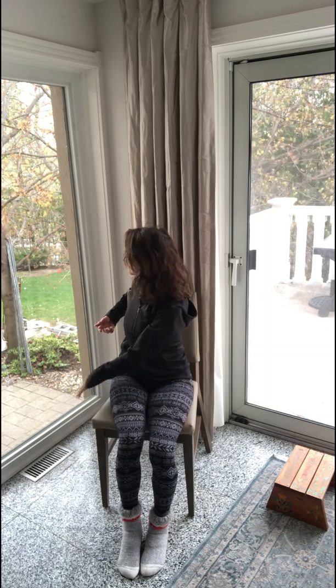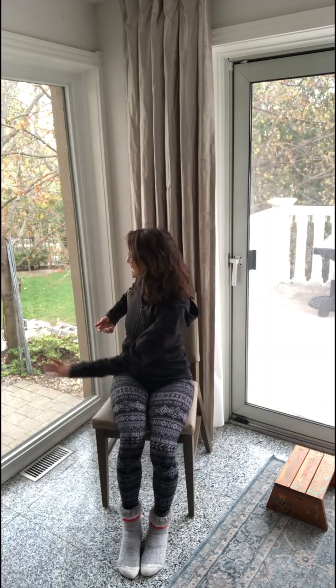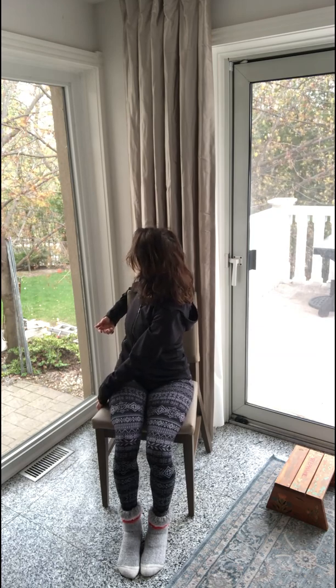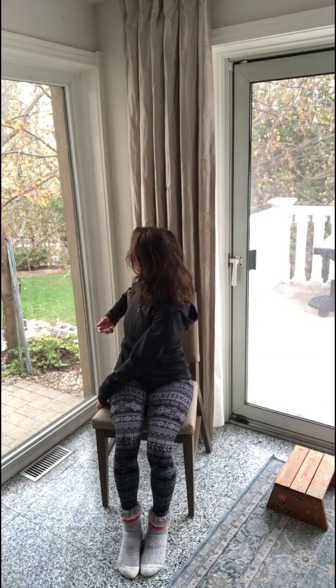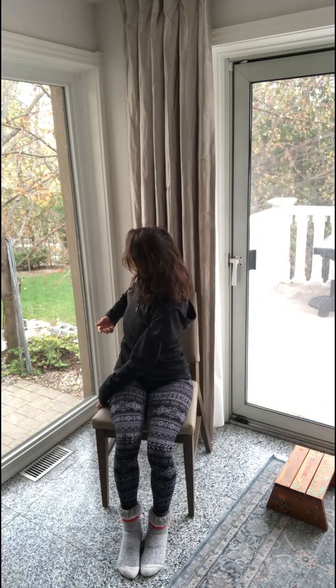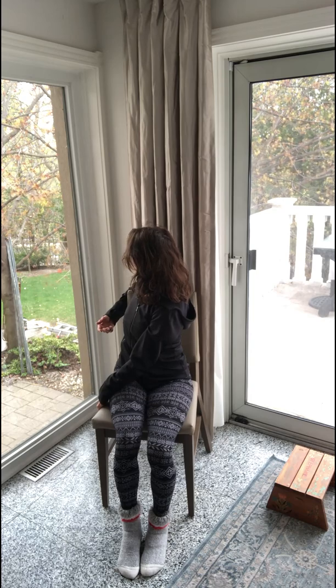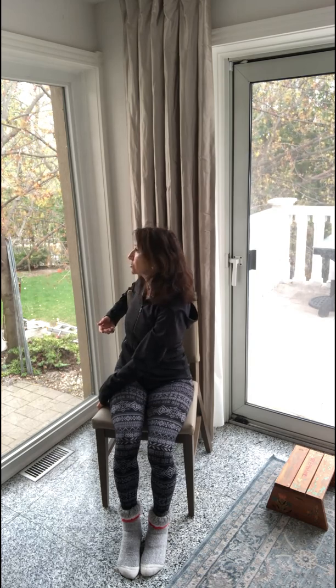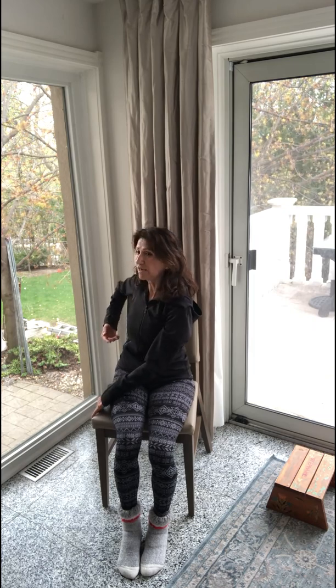If you want to intensify it, you might want to put this hand a little bit further back on the chair, okay? And just holding there, hold for 10, 9, 8, 7, 6, 5, 4, 3, 2, 1. Now when you unravel yourself, do it very slowly, okay? Come back to the center. And then go ahead and try the other side.